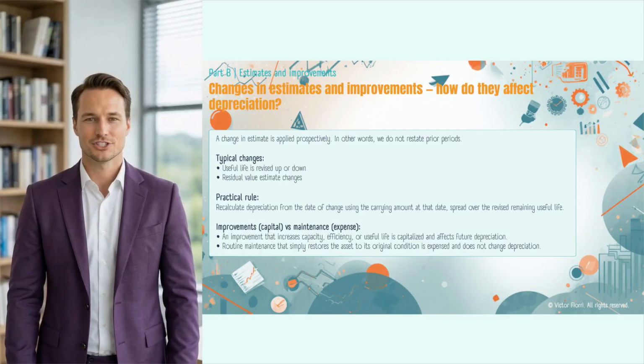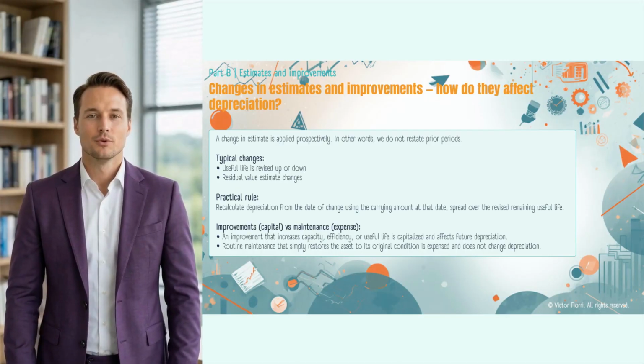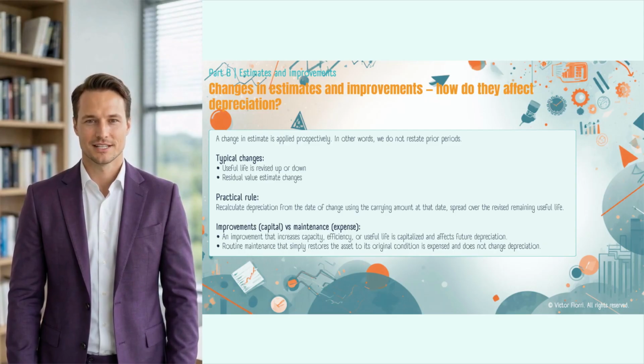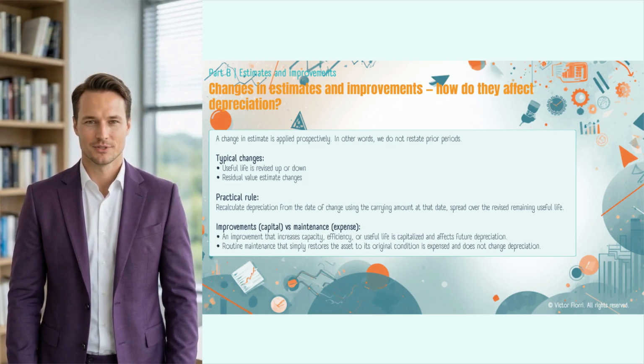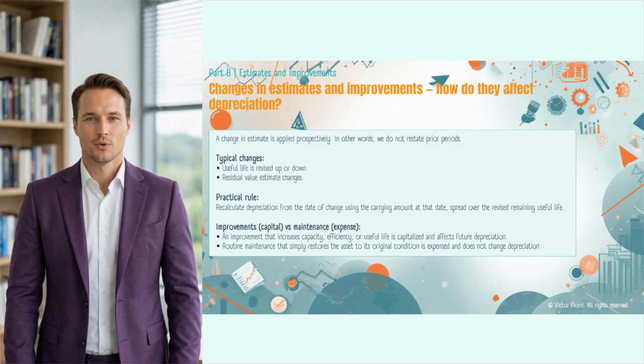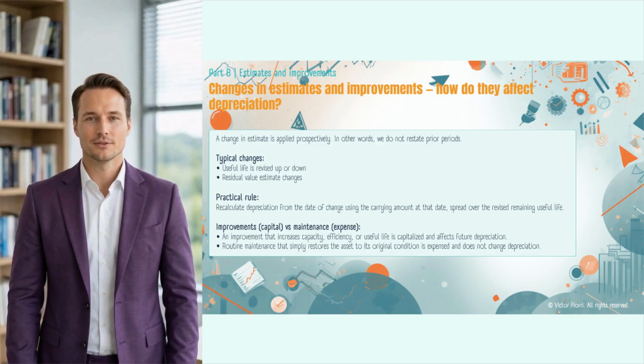Now we discuss changes in estimates and improvements. A change in estimate is applied prospectively. This means we do not go back and restate prior periods. Instead, we take the carrying amount at the date of change and recalculate depreciation for the future using the revised estimate. Typical changes include a revision of useful life or a change in residual value.